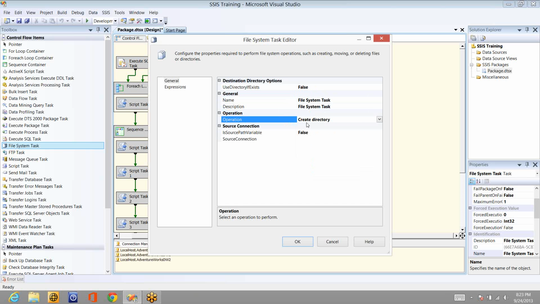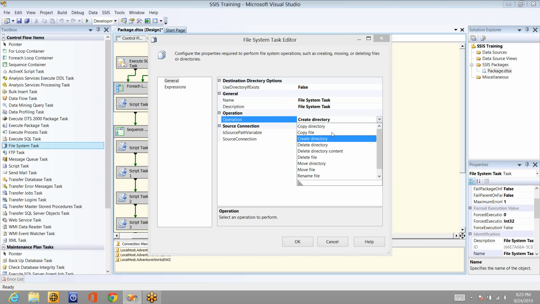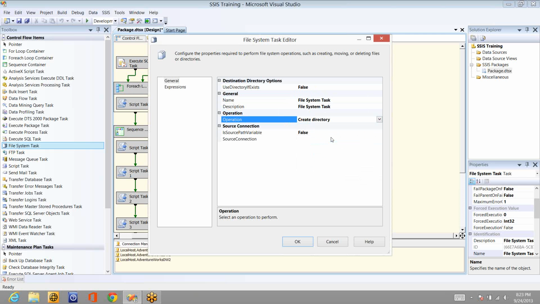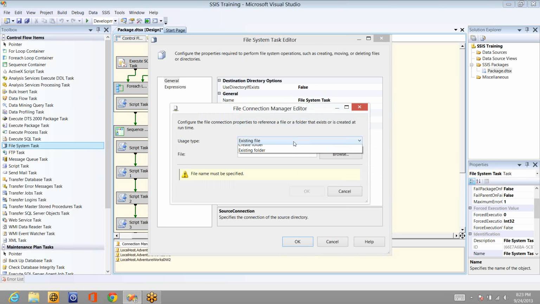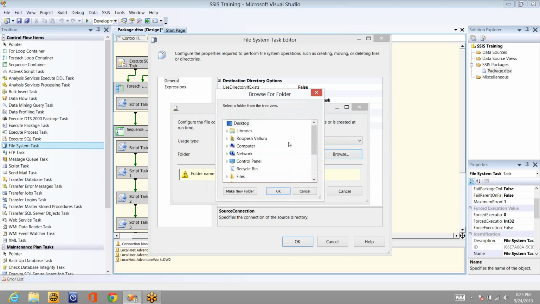First, I'll start with copy file, or let me start with create directory. Where you want the server to create the directory. Here you have to specify the connection where you want to create the directory and what its name is. So select create folder and go to browse.